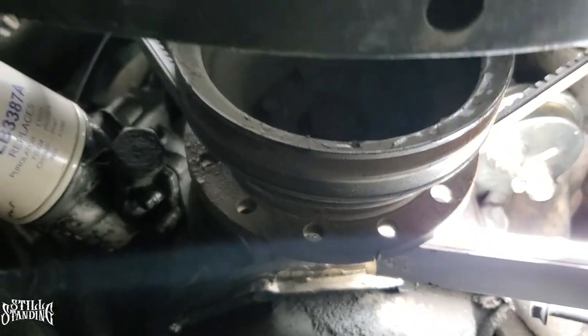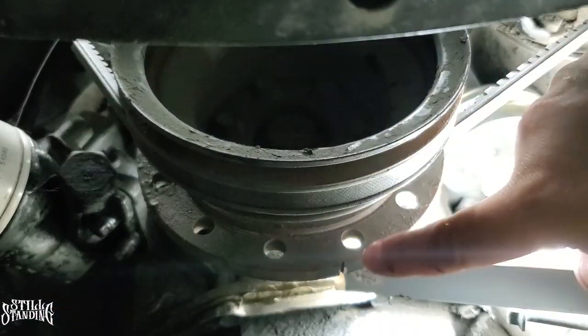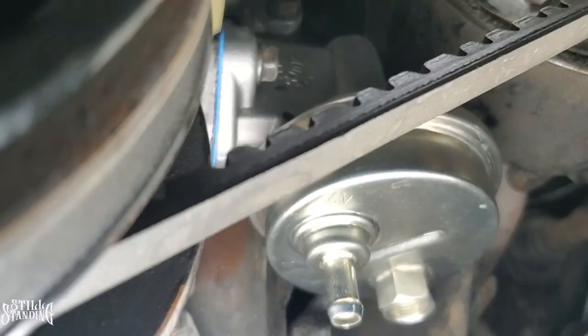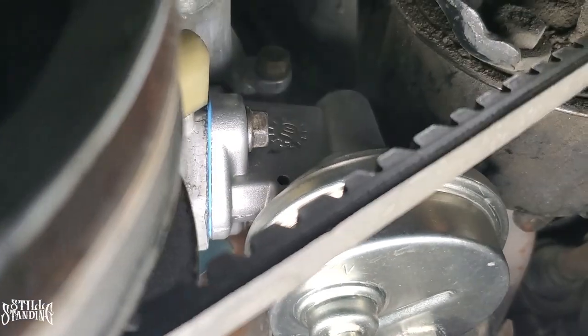I did rotate the block here, or the engine here, from that bolt right there. I did rotate it just to make sure nothing was binding up with the pump, and everything looks pretty good. I don't want to turn on the car and hear a bunch of metal clacking all up in there. So we're good to go.